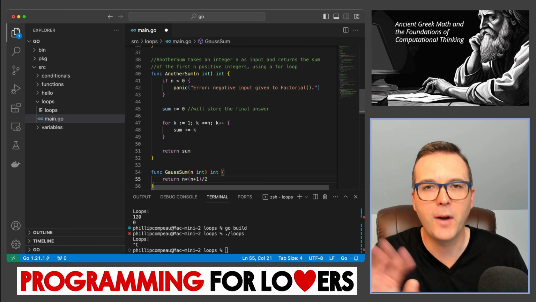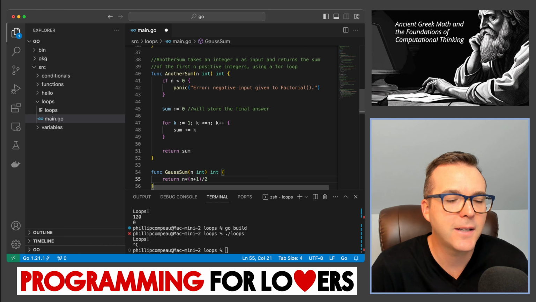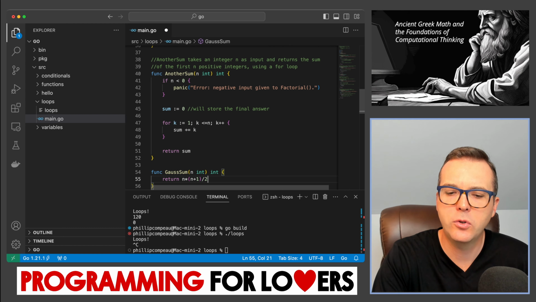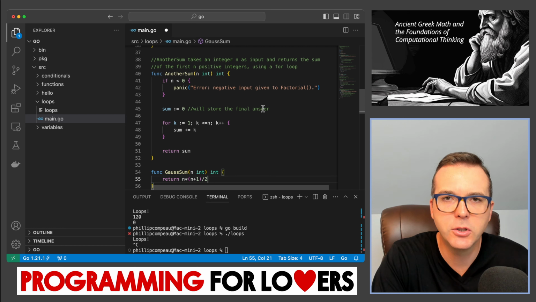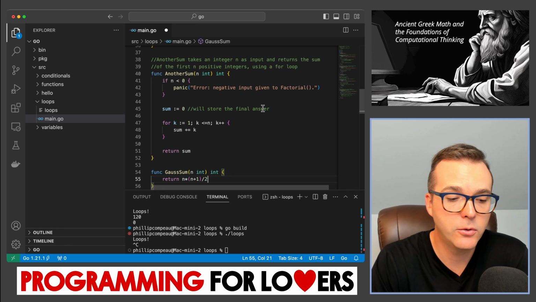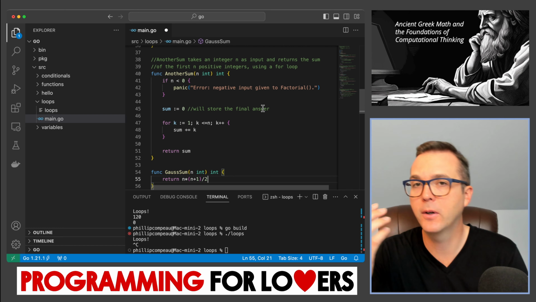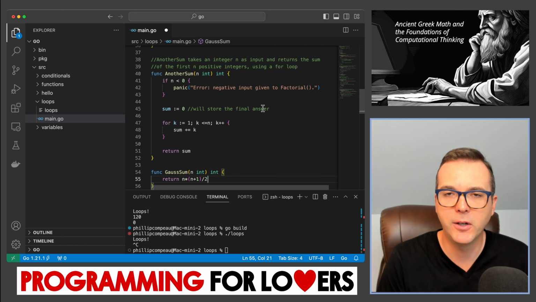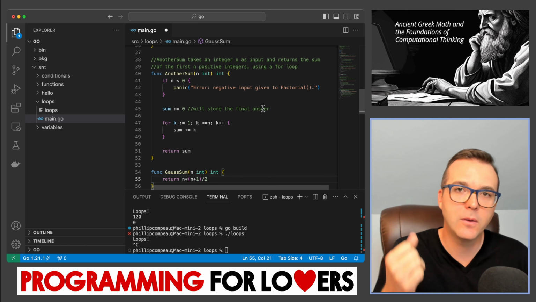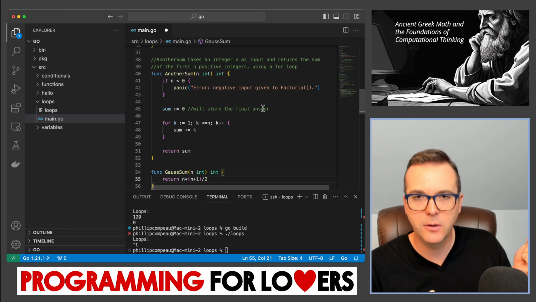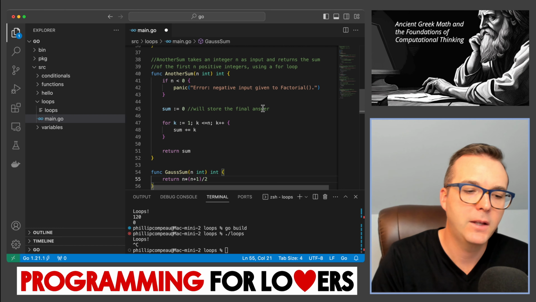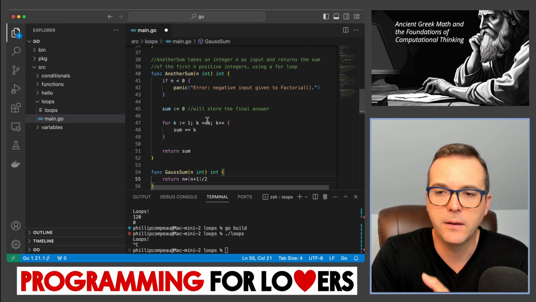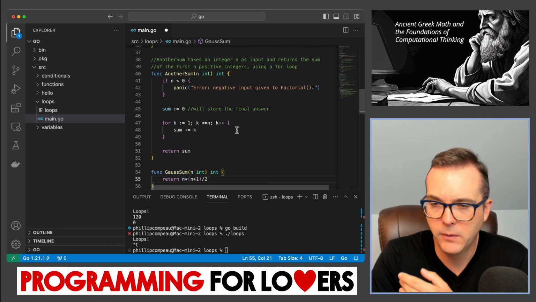I want to move on for now and make a stylistic point, which is we have two ways of writing a factorial function. We have a factorial function that uses a while loop. We have a factorial function that uses a for loop. We have a sum function, even though Gauss's sum function is the best. We have a sum function that uses a for loop. We have a sum function that uses a while loop. Is one better than the other? Are they basically equally good? They're both correct.